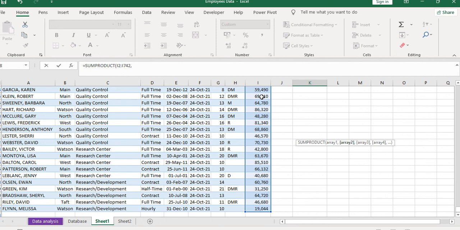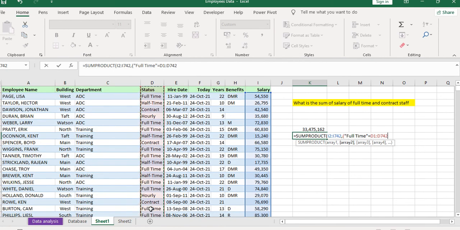Now open your parentheses. I will need full time, right? Full time in quotation, and your quotation is equal to your criteria range. Control Shift Up, then close your parentheses here.